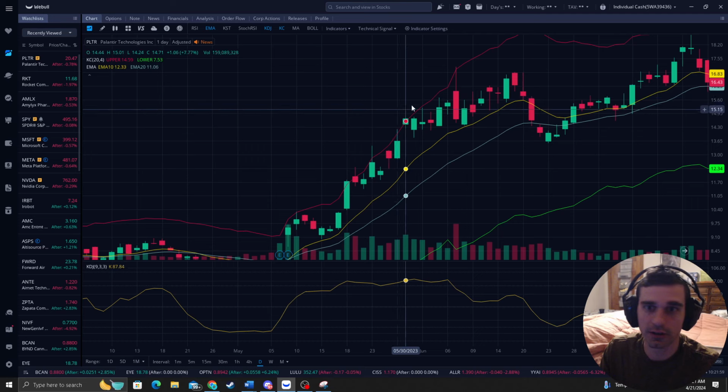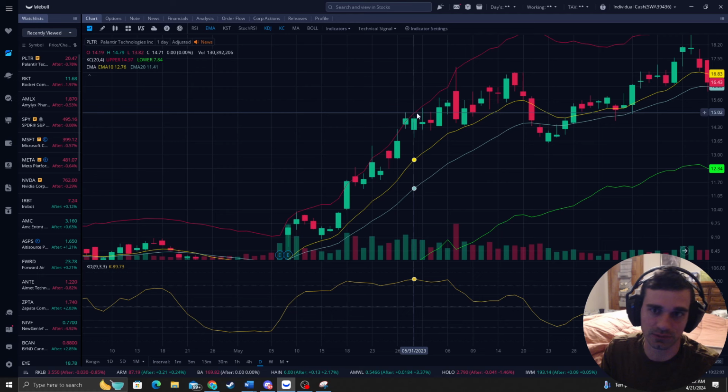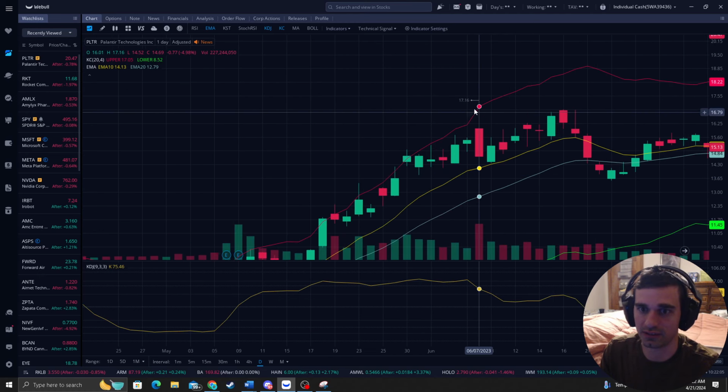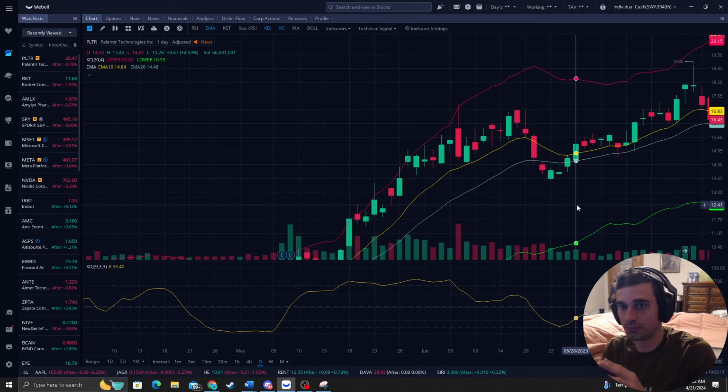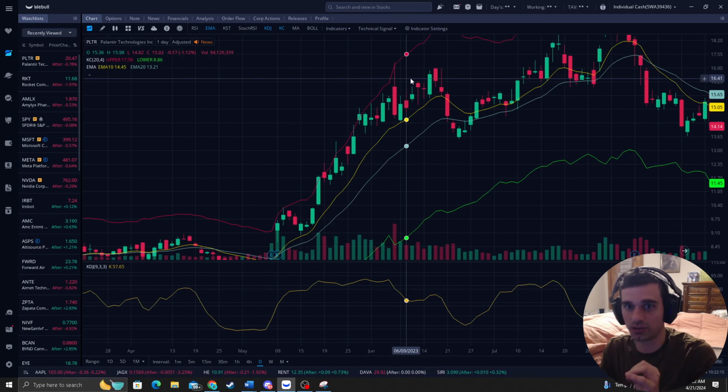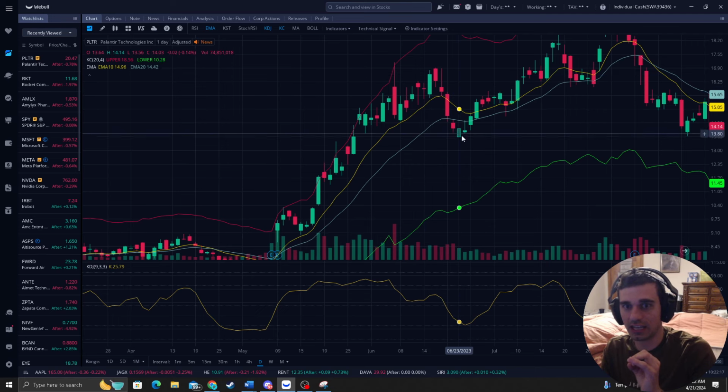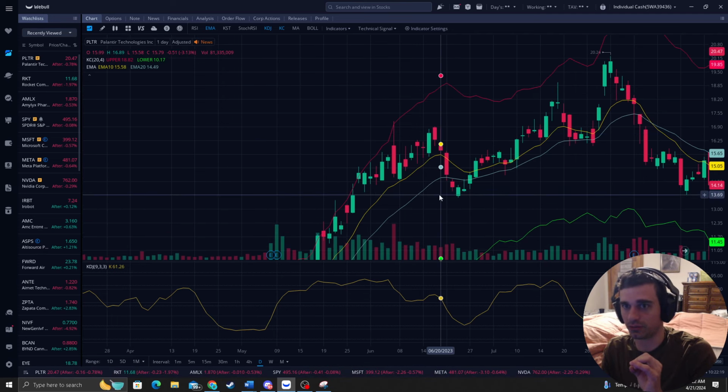Right in here is probably where you would have took the trade and made very decent returns, but not as much as you expected. This right here would have made you the big returns if you accumulated. And that's the thing with this strategy. You're not going to get the exact top or bottom, but you will get very nice trend reversals as it goes down. It goes down even more and would have made nice returns here.